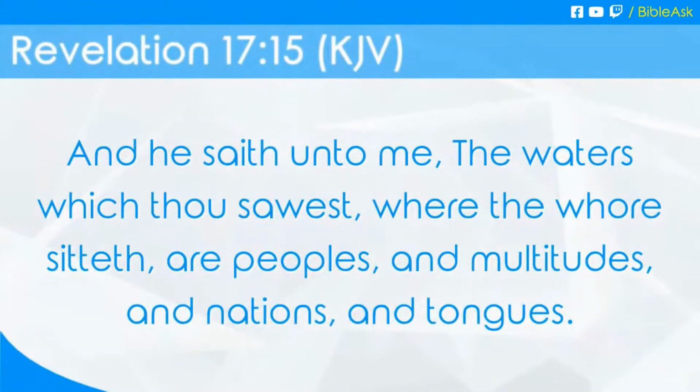There are actually 3 markers here in Revelation 13, verse 1. The first thing is that it comes out of the sea. Well, what does that mean? If you go to Revelation 17, verse 15, it says, the waters that you saw are peoples, multitudes, and nations and tongues. So basically it comes from a highly populated area. It doesn't come out of nowhere. This beast or this power isn't something that came from some random person out in the desert. No, it came from a densely populated area.